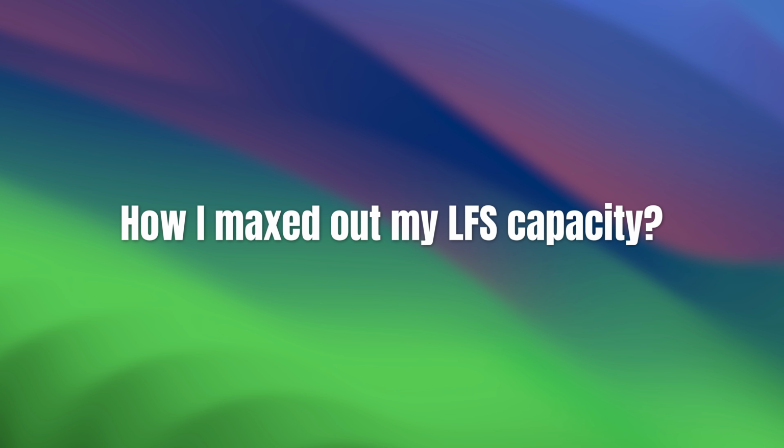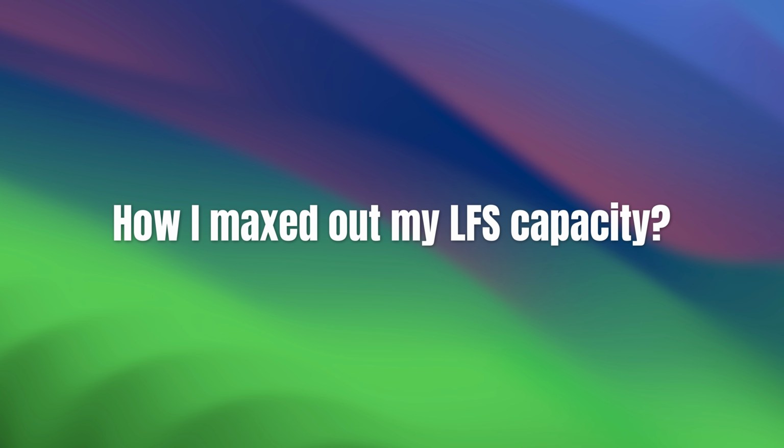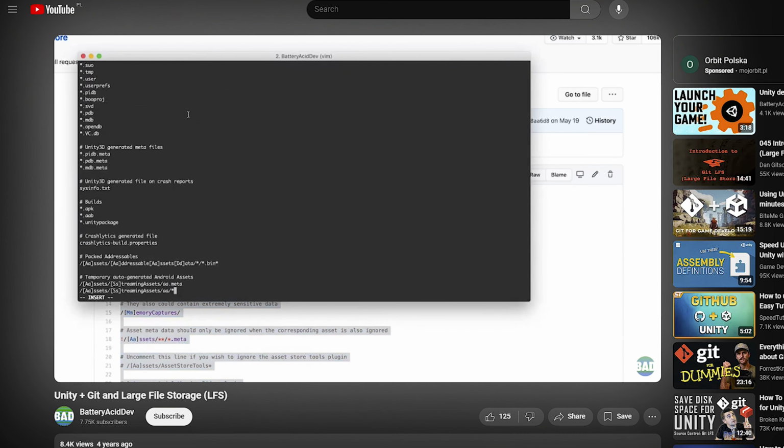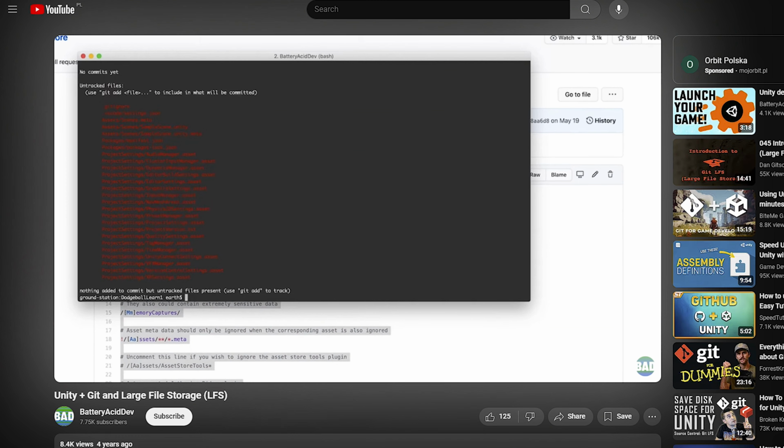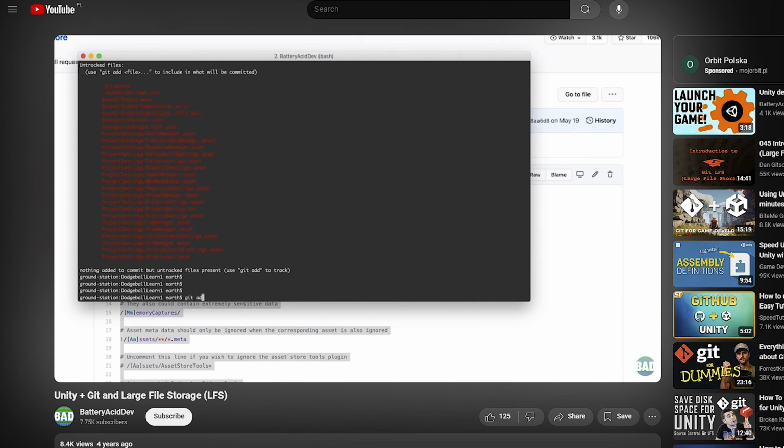There were a few contributing factors that led to this large file storage calamity. Back in my Unity days, I made a video on how to set up Git LFS, which meant I created a basic template that included LFS configurations to filter images, videos, models, etc. Then over the next 4 years, reusing this template each time I made a new project, and you know in game dev, you're always creating new projects, I hastened the demise of my LFS quota.